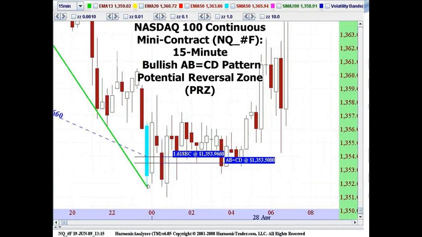Looking at this chart of the price action in the potential reversal zone, we see how those two measurements came together to define precise harmonic support. The exact AB equals CD price level marked the lowest range of the potential reversal zone. This harmonic support was complemented by the 1.618 BC extension. These two measurements defined the 1353.50 to 1354 area as your ideal completion point for the pattern.